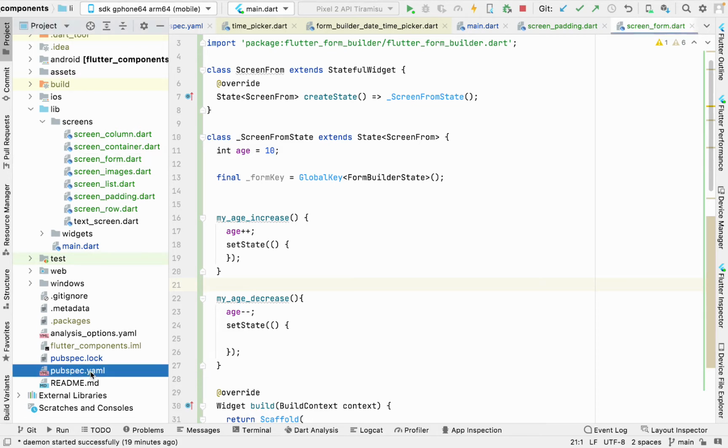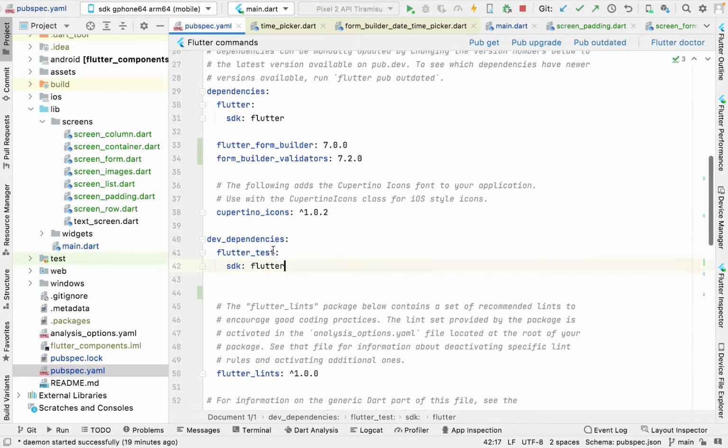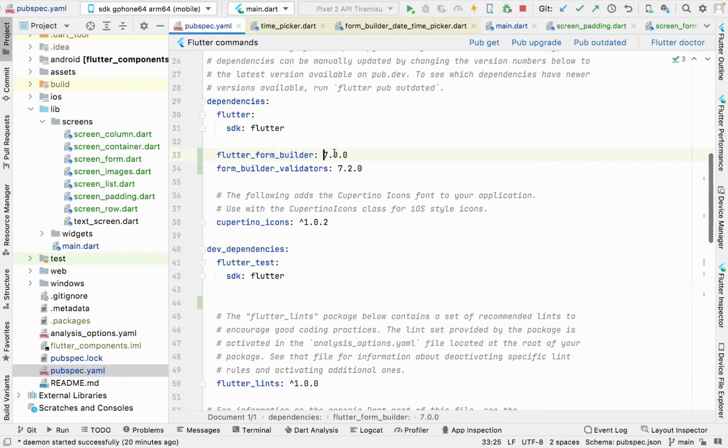I solved that problem by going to pubspec.yaml and coming to the form builder package that we imported. It had this caret symbol that indicates it should import the latest version. So what I did was import the exact version, removing that caret. You can also import this one, which is a validator. You can find it also on form builder. It helps us validate fields of the form builder, and we'll look at how we can validate different fields.